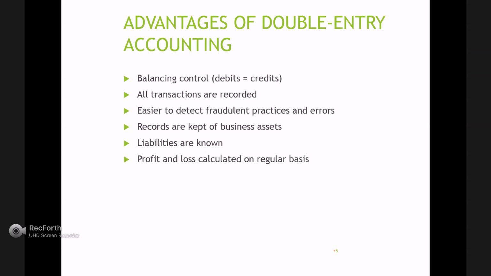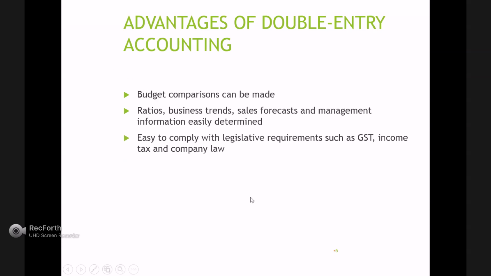Records are kept of the business assets. Liabilities are known, so you can know the liabilities. Profit and loss are calculated on a regular basis. Then budget comparison can be made. So it is an advantage. What do you mean by budget? You have to prepare for the future activities.